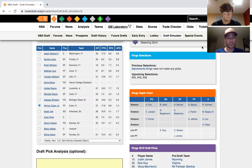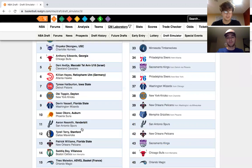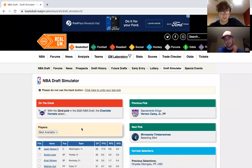So for the very first pick of the second round, the Kings are on the clock, and we have them selecting Vernon Carey Jr. For those of you wondering how the Kings got on the board here at 31, obviously this is the Mavericks' pick. We did have a draft day trade revolving around picks 12 and 18 between the Kings and Mavericks, and 31 was part of that. Vernon Carey here going to the Kings, kind of giving them that stability behind Richaun Holmes in the front court. Could be one of those guys that's a screen and roller, drop-off dunker, sits in the dunker spot. Not really a ton of upside in my opinion for Carey, but I think he's going to be an NBA rotational big, and I think at 31 there's some value there for Sacramento.